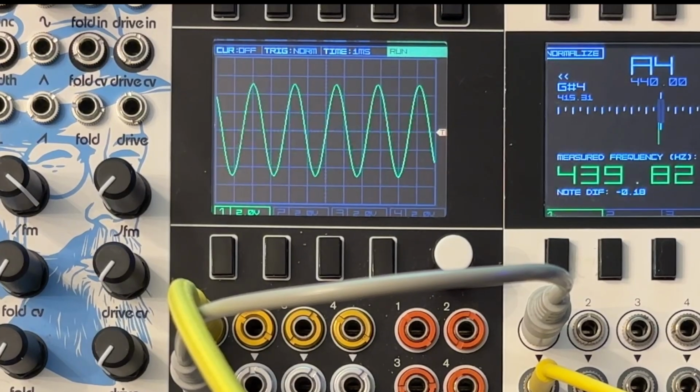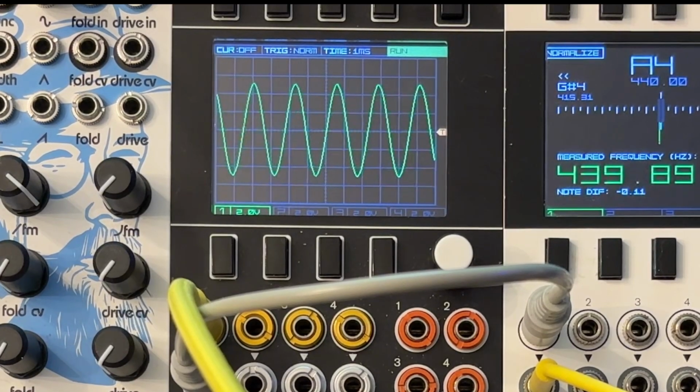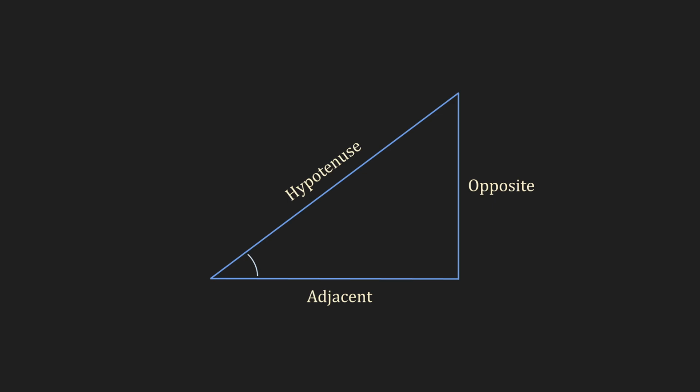So we call this a sine wave, and we know it well from audio synthesis. It's a pure tone at a given frequency. But then you might think back to high school and remember sine and cosine having something to do with triangles and figuring out angles. How are these two things related?